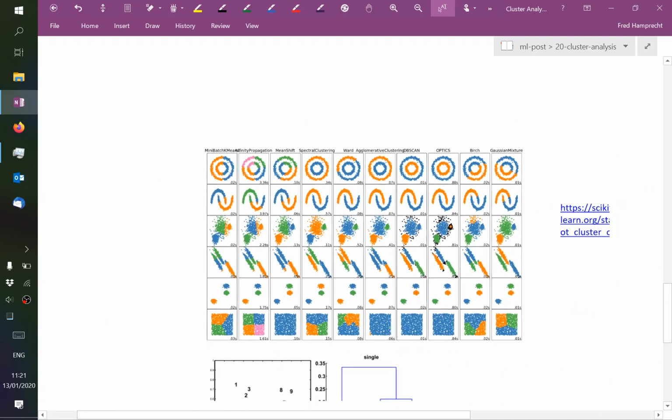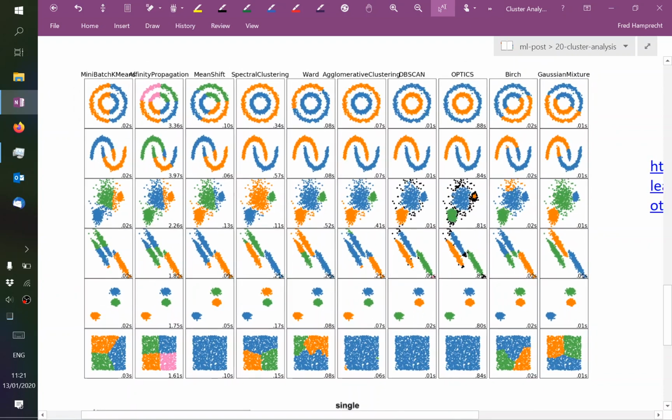So here, for example, from the scikit-learn website, you see a few toy data sets. Do not be misled by these toy data sets, okay? They are 2D. And each of these toy data sets, from left to right, or from top to bottom, has been designed with a story in mind, or was meant to highlight a particular property of a clustering algorithm. But first of all, real data doesn't usually look like that. And secondly, whatever intuition we gain here in these two-dimensional plots will usually not carry us far when your real data has 100,000 dimensions nominally. The intrinsic dimensionality, as we know, is usually much, much lower. So these plots, yes, they're interesting, but they don't really give us a good feeling for what these algorithms are doing in the high dimensional space.